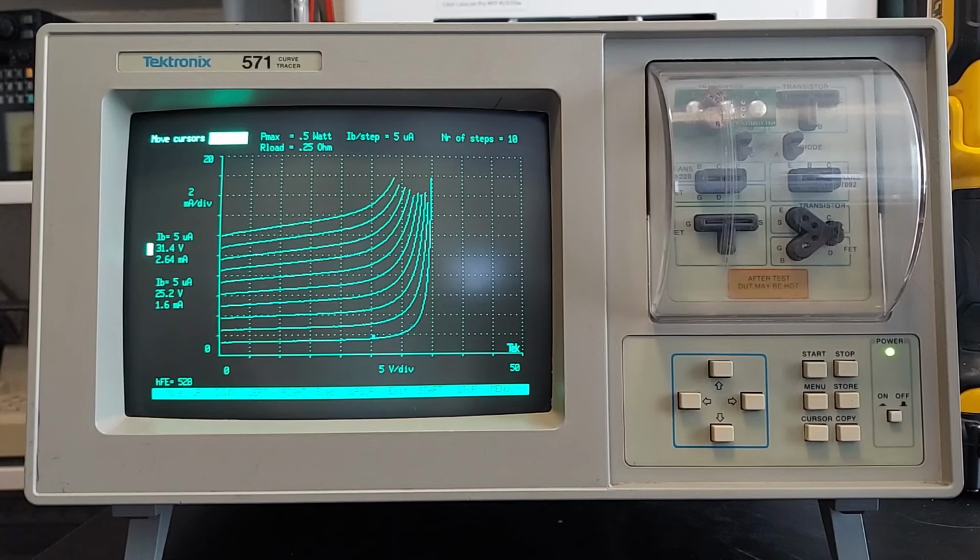Now you can set this up to drive the device into destruction, but you know, I didn't want to destroy the transistor, so I limited the amount of power that's going to be delivered to the transistor to 500 milliwatts, because the transistor, at least these 2N2222s, are designed to dissipate about 625 milliwatts or so continuously. So another nice feature.